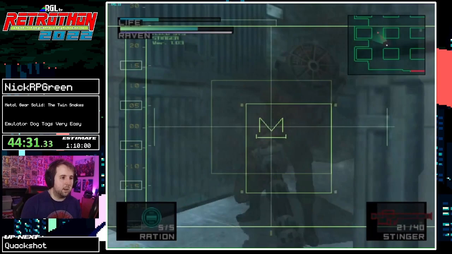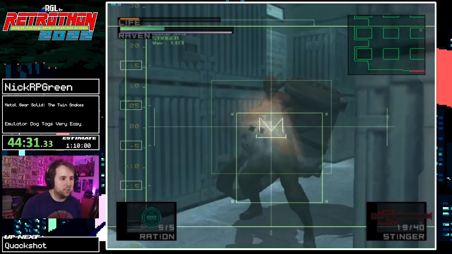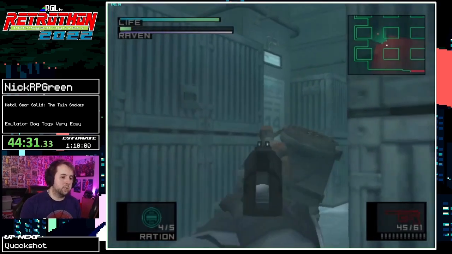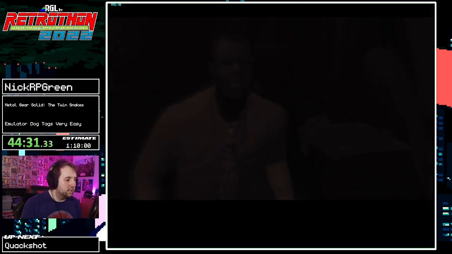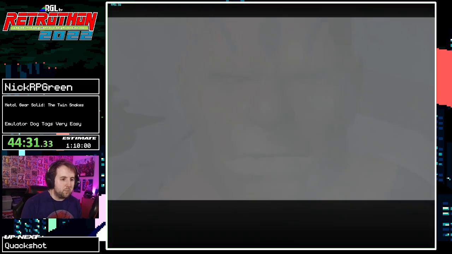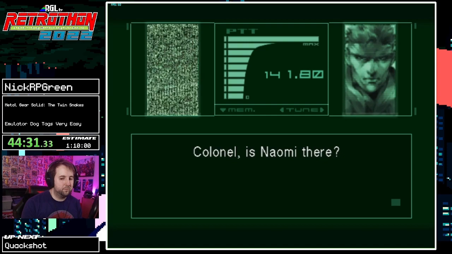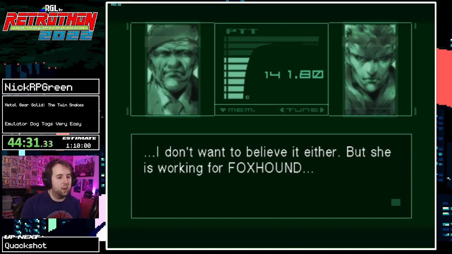Tank his damage. He does have some iframes, so I do have to space these shots out a little bit. Switch back to the SOCOM, just so that we've got the SOCOM equipped as we leave the fight. And that's Raven. Really, really easy fight, that one. Very important that you equip your rations before that fight, though.